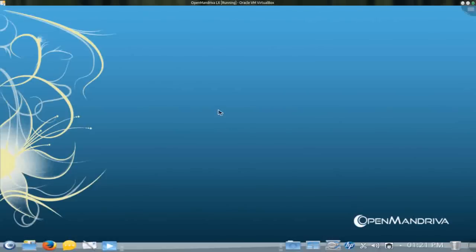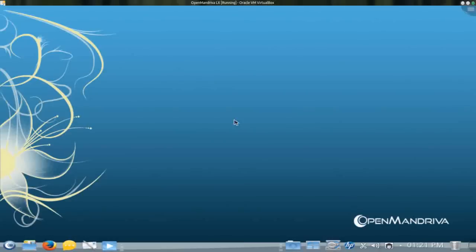And again, if you're familiar with Rosa, this is a familiar desktop environment. It's in a word, beautiful. It is developed with the advanced user in mind, so I would not recommend this for a new Linux user, even less so than pure Rosa, and I'm going to show you why here in a couple of minutes. I really have mixed feelings on openMandriva. Well, go ahead and take a look at this desktop, then I'm going to show you a couple things that you need to be aware of.